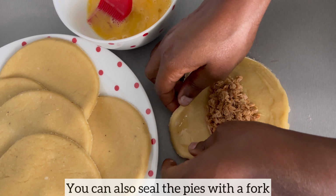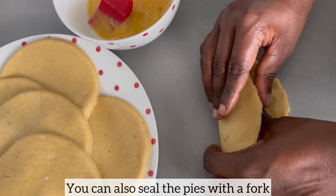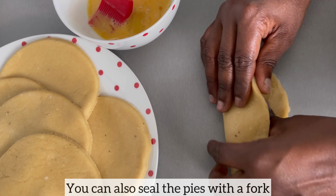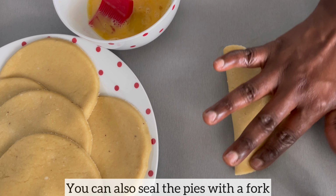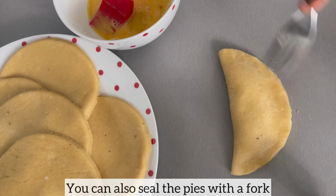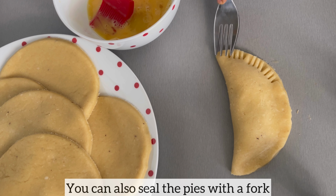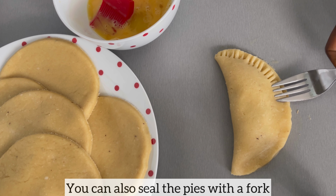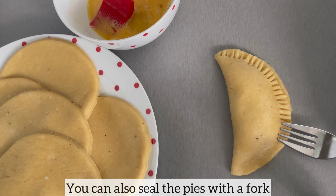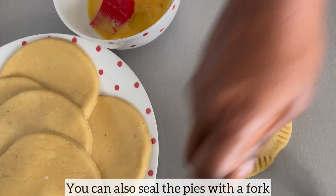I will then show you another way of sealing your pie. So again, gently fold the dough over, and then using a fork, you can gently press down the fork at the edges of the pie. So using a fork, I'm just going to press down at the edge of the pie, and then this is another way of also sealing your pie. So it's entirely up to you. You can use the fork technique or you can use your finger technique.